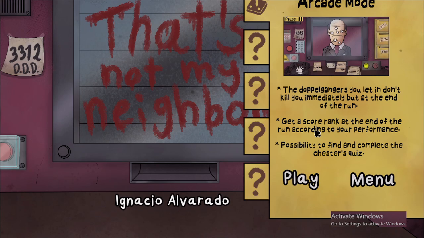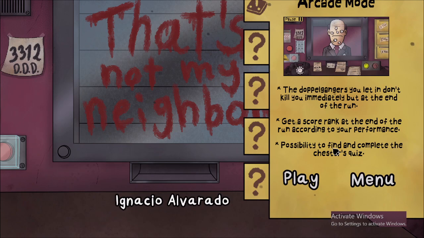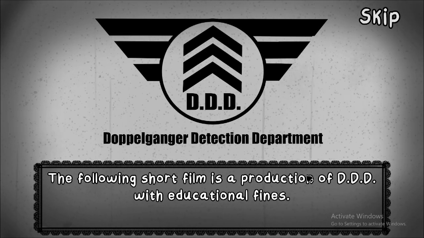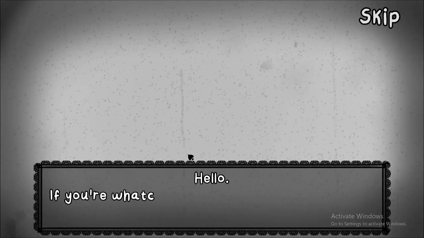Doppelgangers you let in don't kill you immediately at the end of the run. You'll score a rank at the end of the run according to your performance. Possibility to find and complete the Chester's quiz. The following program was a production of the With Education Finds. Stop the game.